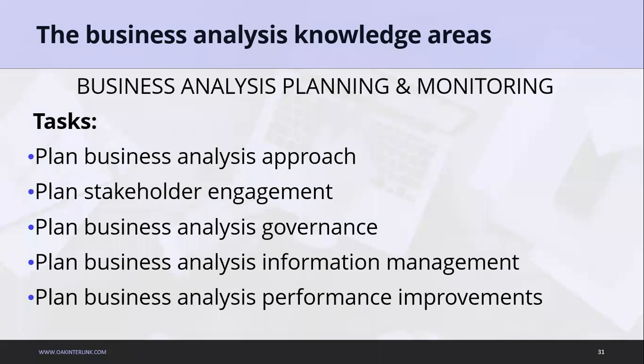So the task here is that you need to plan your business analysis approach. You need to plan stakeholder engagement. You need to plan business analysis governance. It means there needs to be an oversight over how you're actually going about deploying business analysis. They call it the governance. Then there's planning business analysis information management, and then there's planning business analysis performance improvement.